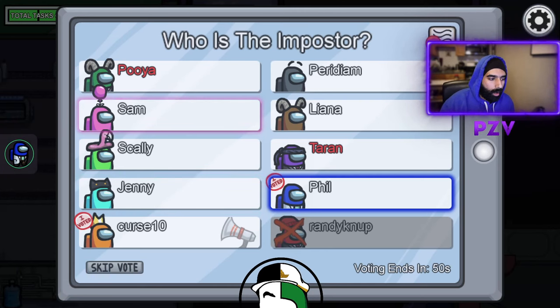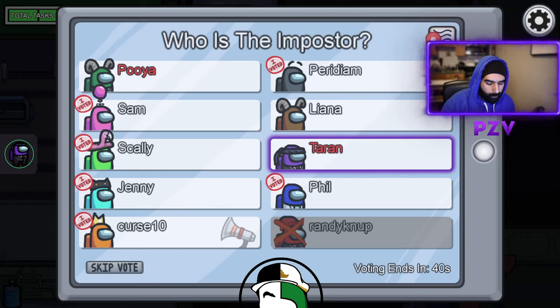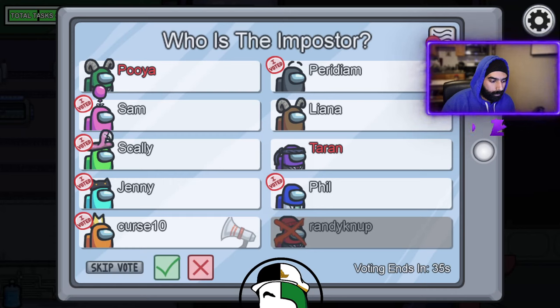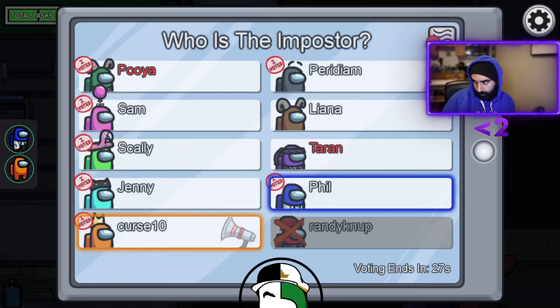Yeah, no, for sure. So I've been with Scally the whole round. We have not gone into the lab area. We were just at O2 when lights got cut at the end here. Someone just came into lights at the end of when I was fixing them. I was walking up. It was me and Phil and Liana and Puya, and like, where is everybody? Right, we were all together, right?